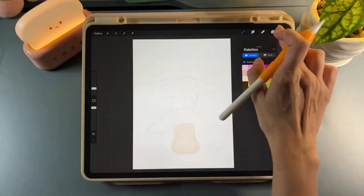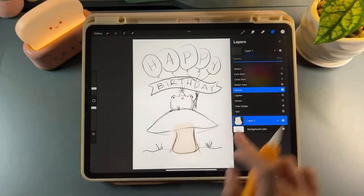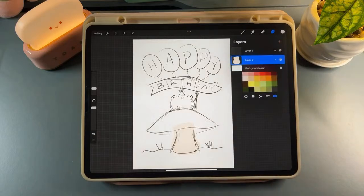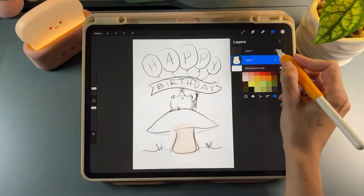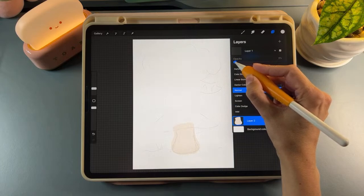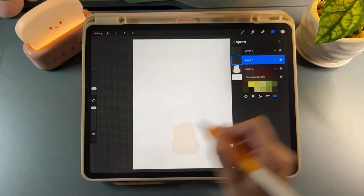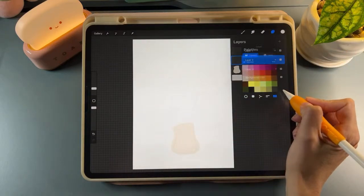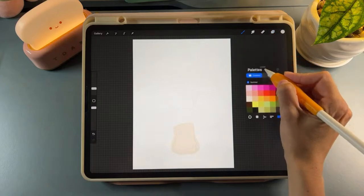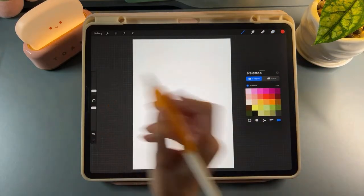And actually, if you want to use my sketch, just take a screenshot of this, and then you can add that screenshot to your Procreate, and you can work with me. I'm going to lower the opacity again. And I'm going to create another layer for the cap of the mushroom. Let's make it a very traditionally red mushroom.